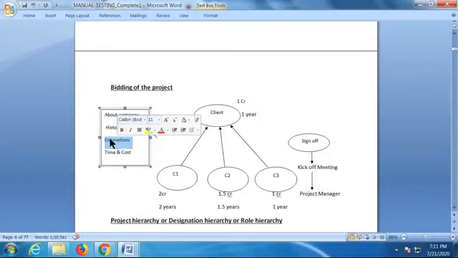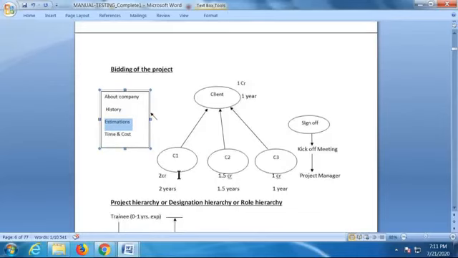Time is also important. Estimations means what things are possible and what things are not possible. So if a client is planning to give 1 crore for 1 year, they may bid for 1 crore. One client may quote 2 crores for 2 years, another 1.5 crores for 1.5 years, and 1 crore for 1 year. Accordingly they'll participate in all the aspects. That is what happens in the bidding of a project, especially in top MNCs here, not in small scale industries.